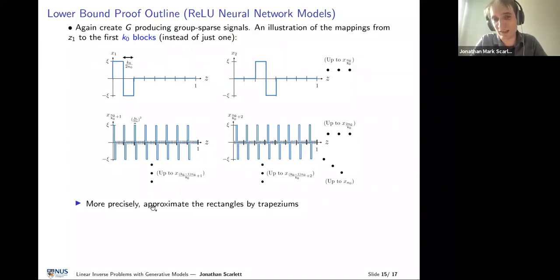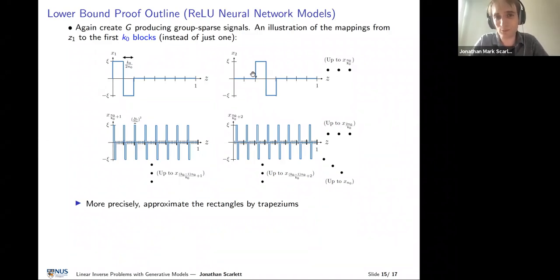And then we actually go even further. It's getting so narrow that I can't even draw it, but we imagine going even further and even further, k0 times, so that this outer one dictates one block, this second outer dictates the next block, and so on down to the last block. And then we have yet another layer because we're doing all of this k times, and that's what gives us k times k0 blocks and a k times k0 block sparse signal.